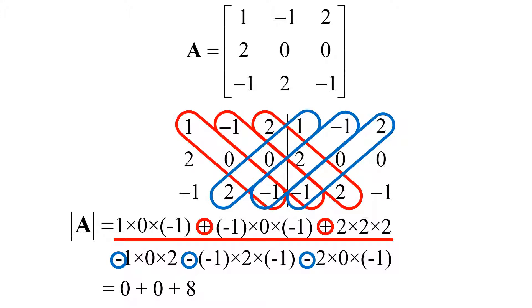For the first three terms above, you have 0 plus 0 plus 8. From the second three terms above, we have minus 0, minus 2, plus 0, so you have 6. Congratulations! You successfully calculated the determinant of matrix A.